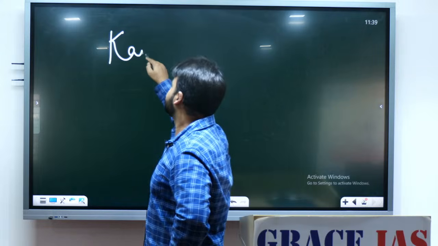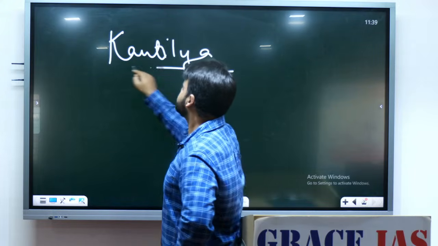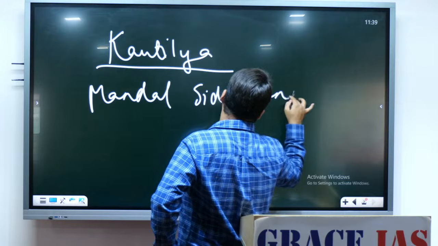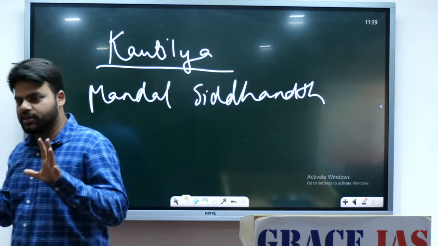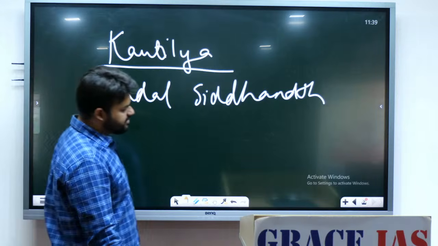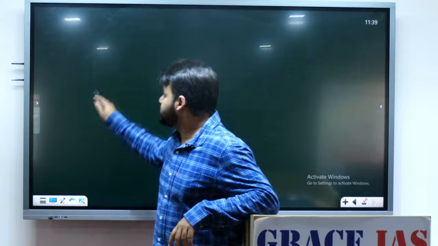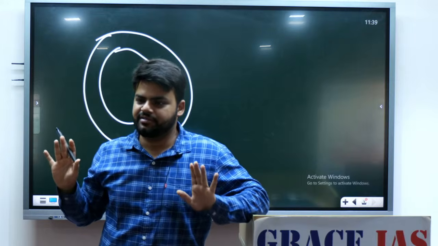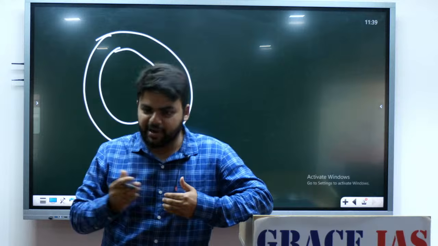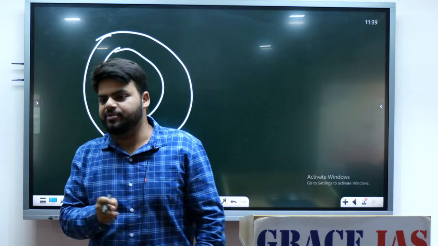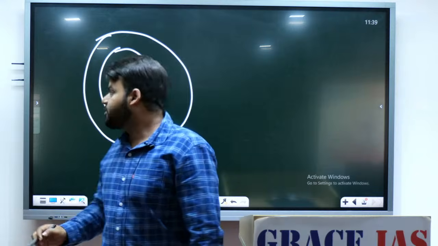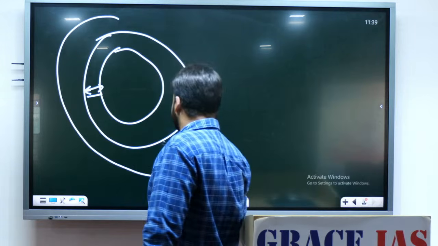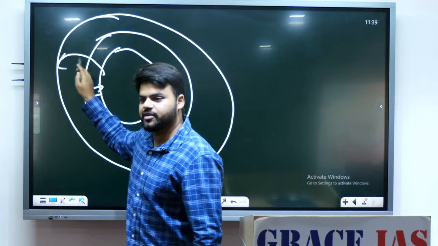Fine. So basically Kautilya had a Mandal Siddhant. This is ancient Indian wisdom. Mandal Siddhant of Kautilya. Basically what he said is that your neighbor will always be your enemy, no matter what you do. India and Pakistan will always be enemies because there is a common land between them and they will always fight in that land. So neighbors will always be enemies. However, neighbor's neighbor will always be a friend.